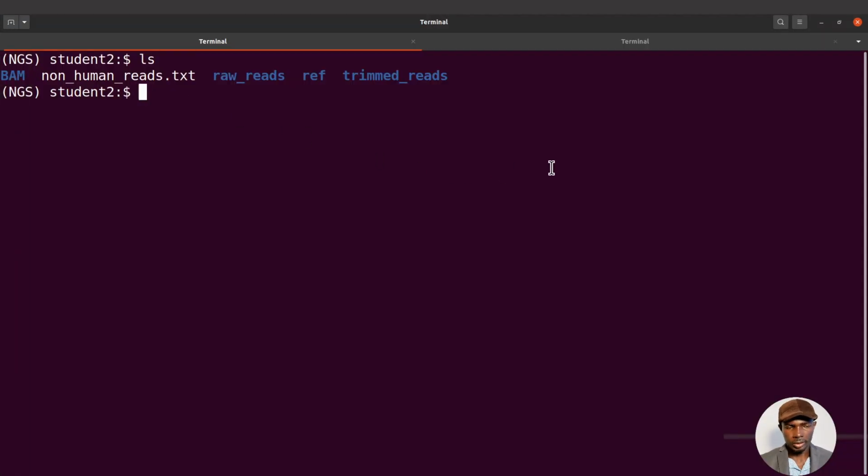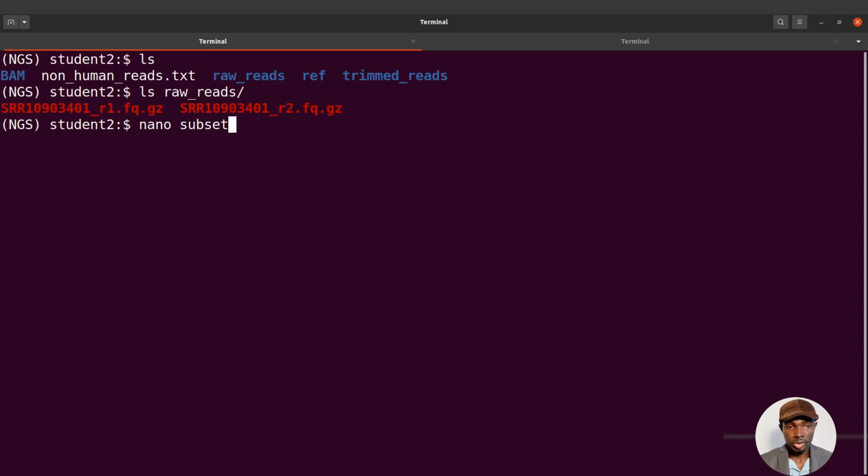All right, we are on the terminal now. Let's ls into the raw reads again, because that's what we are going to use. We are going to extract the reads of interest from the original files. So we are going to use the original files. I'm going to write a bash script for this also. I'm first going to create it, and then I'll edit the script. So I'll say nano subset_reads.